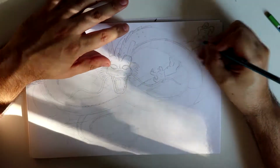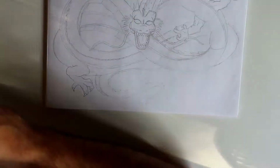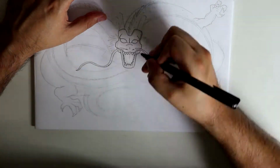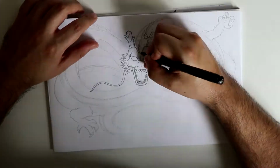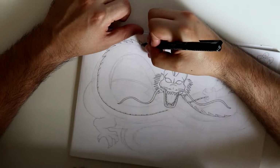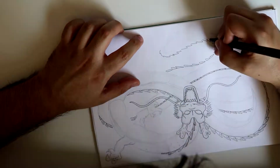I timed these out, and this took so long that you could see the sun going past the window and casting some very nice light there. It looks very dramatic. This took at least an hour longer than the Warrior Ariel did yesterday, but wow, did this turn out cool. And I really am starting to get my memory back, starting to get a feel again for the use of the different kinds of ink pens and for the markers. I really started to feel like I was coming into my own with these, like the way I was able to get the flat colors. Well, you'll see when I get to the coloring section.